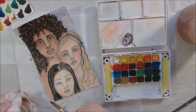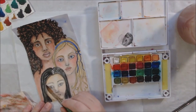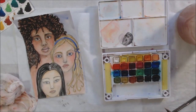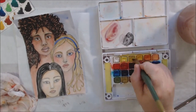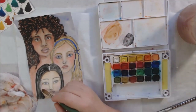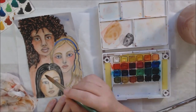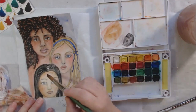So when you're blending a skin tone, you just need to think about those little tips. More red for the Caucasian girl, more yellow for the Asian girl, and just in general darker for the dark-skinned girl with quite a bit of red in it and quite a bit of blue, not so much yellow.